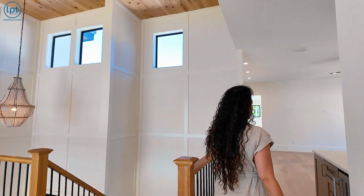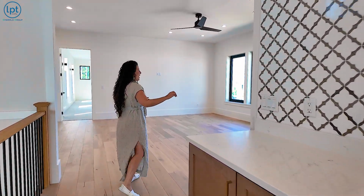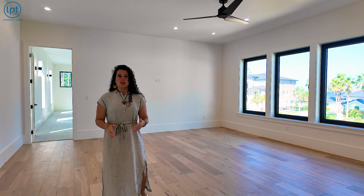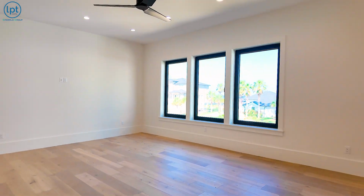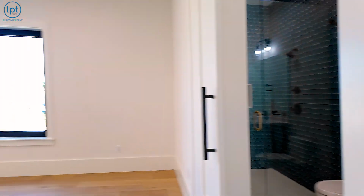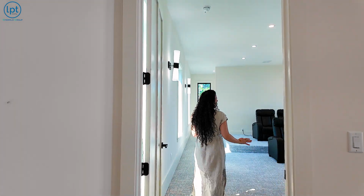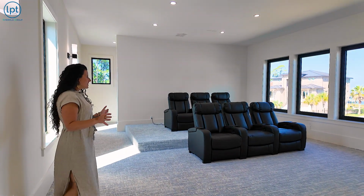All right, here's the surprise. So we've got this kind of coffee bar, adult bar area here, and then an entire additional living space. So if you have a multi-generational family, you could potentially have a single generation up on this floor, and they would have their own living space. There's a full bathroom right here as well. And then through this door, through door number 17 million, we have the entertainment center or media room, if you will. You'd basically just have a family night and everybody be watching movies over here.